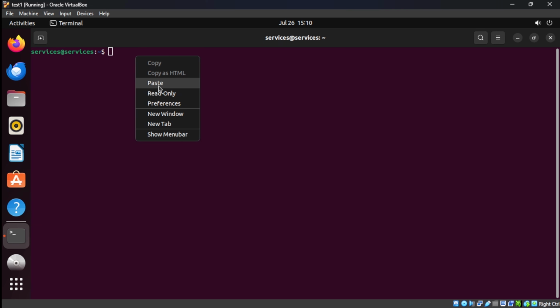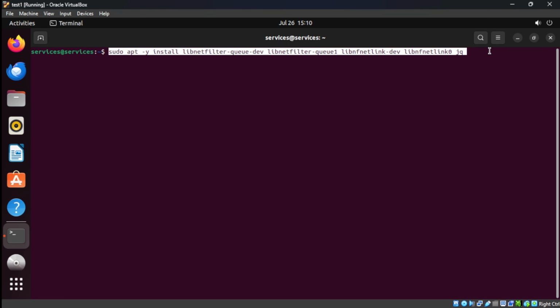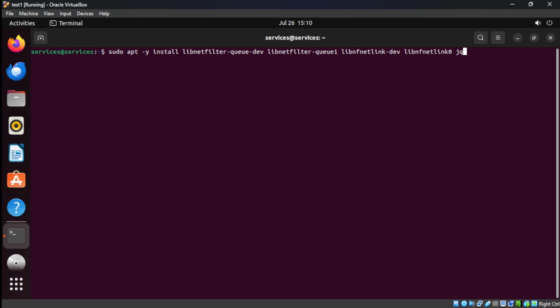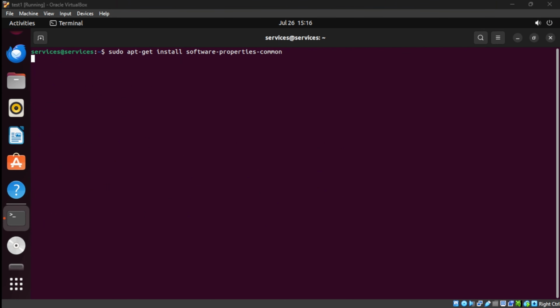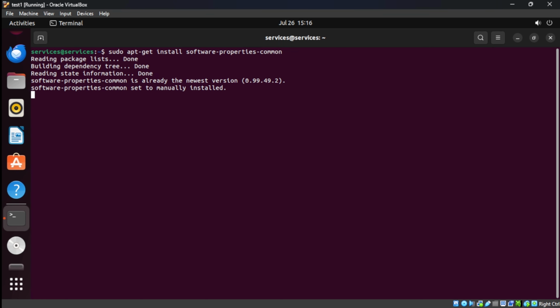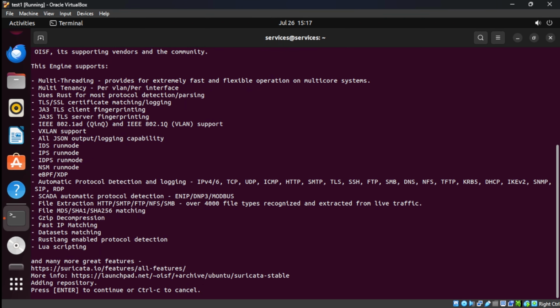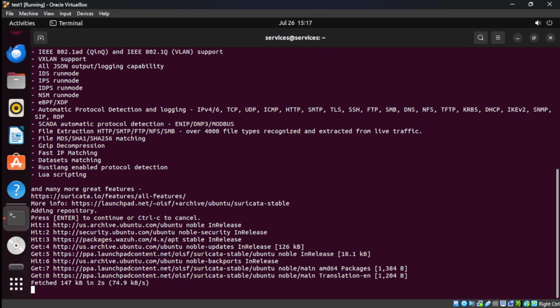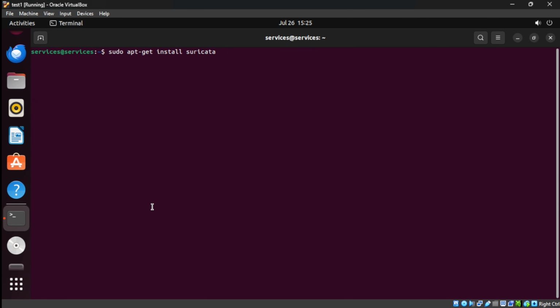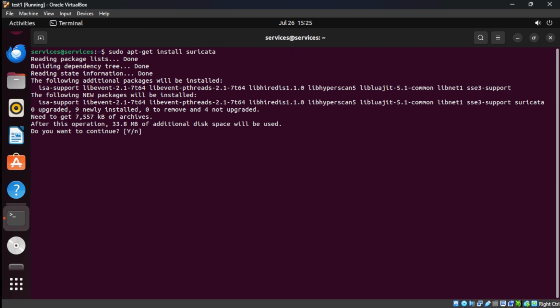This first command here, and I'll leave the command down in the description, is just a few extra packages that we need to install, that way Suricata is running properly. These next two commands are the same thing. We're just installing some additional software, and we're also installing the Suricata repository as well. And when we get to this part right here, we're just going to press enter and keep letting everything do its thing. Next, we're going to be installing the Suricata program itself. We're going to let that run through, and we'll pick it up after everything's done installing.